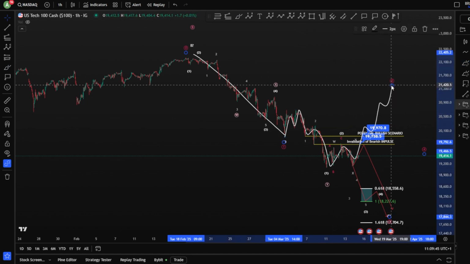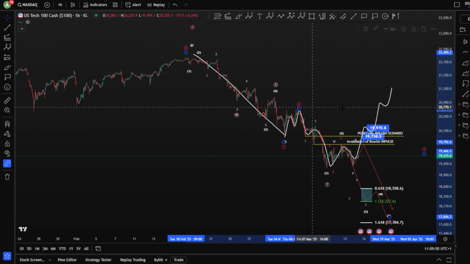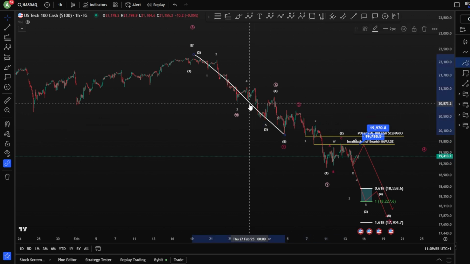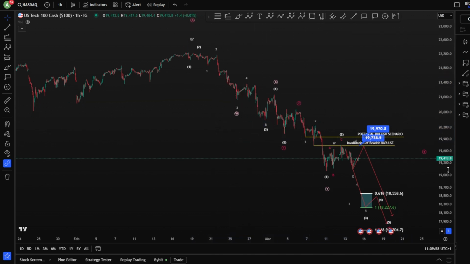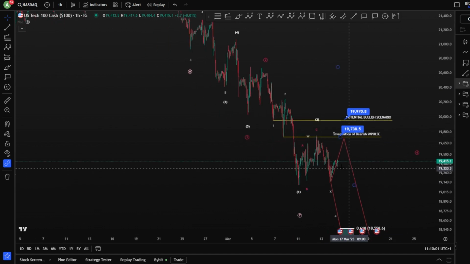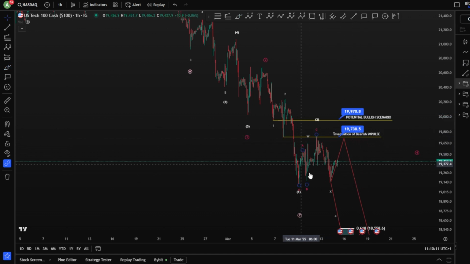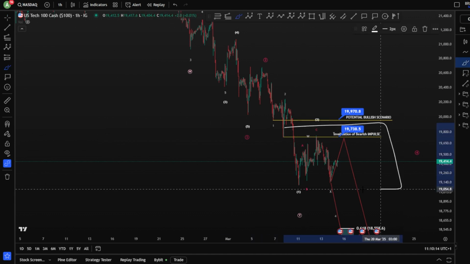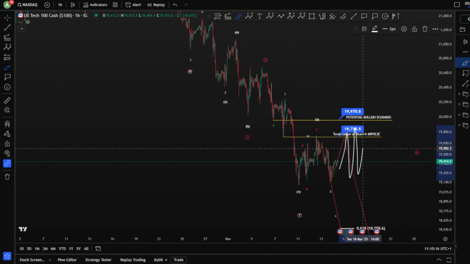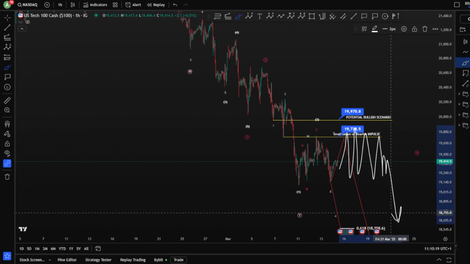If we break the fib levels of this expanding flat without a remarkable move toward the downside again, meaning we are simply reversing the market. So potentially, if we move to the 20K, there is a chance that the market flips toward the upside again. Unless, of course, we are still in this area. Currently, we cannot say this. We are still in this area. Whatever happens here is still going to drop toward the downside as the highest possibility.